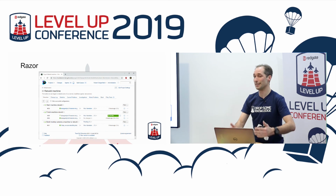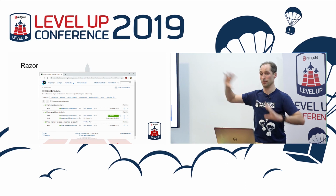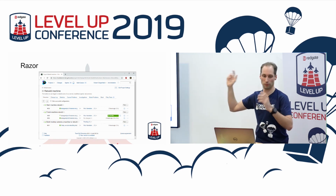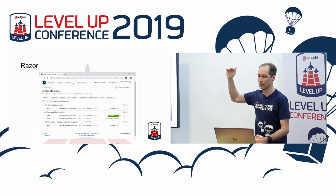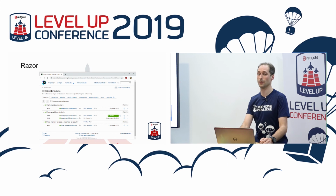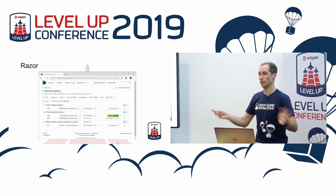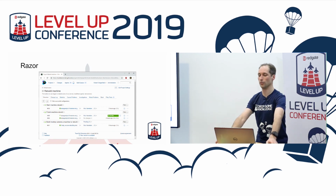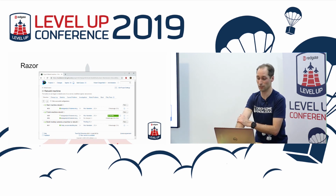Razor effectively does the bottom end of building machines. This gets you from bare metal or from an empty VM up to a provisioned operating system. You've probably seen this if you've ever blown up any of our test or build agents. Effectively, it reboots it, boots it off the network, deploys Windows, gets it on the network, and installs Puppet. That suddenly means that we're at a place equivalent to running stuff in EC2.